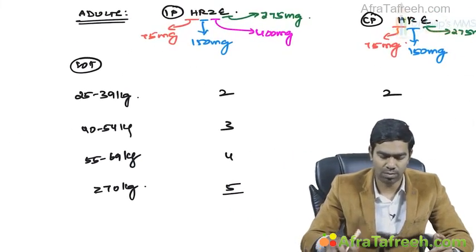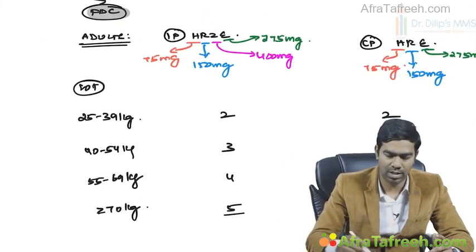To avoid all those things, once you introduce this FDC, you just have to tell the patient to take this strip, eat 2 tablets, that's it. Or eat 5 tablets, or eat 4 tablets, that's it. Over. So it's very easy for the patient to understand, and the errors in dosing will also be very, very less. That's why currently we are using this FDC kind of formulation, this fixed dose combination.